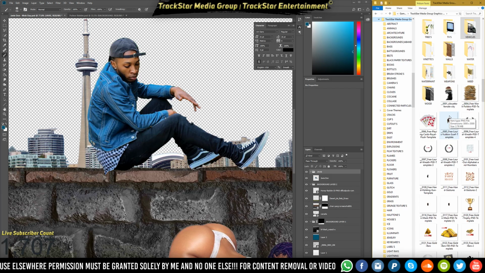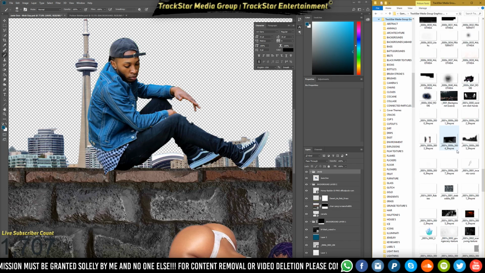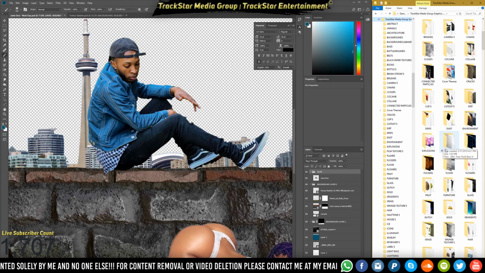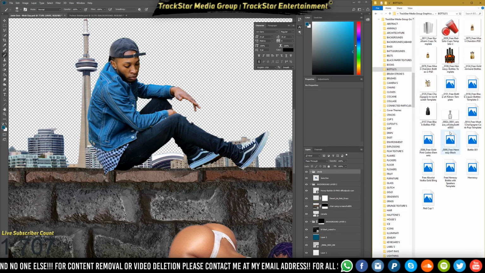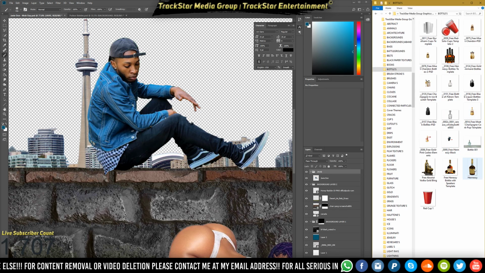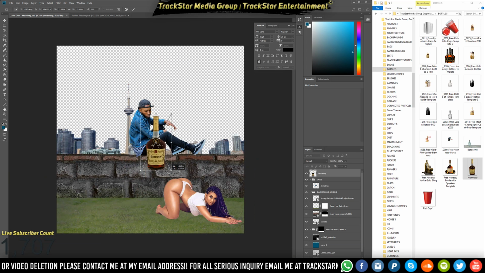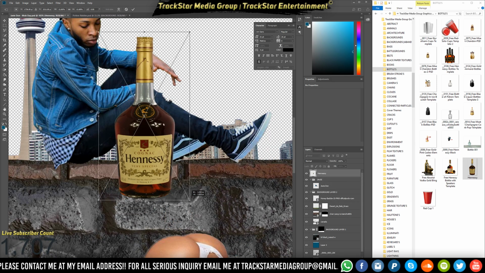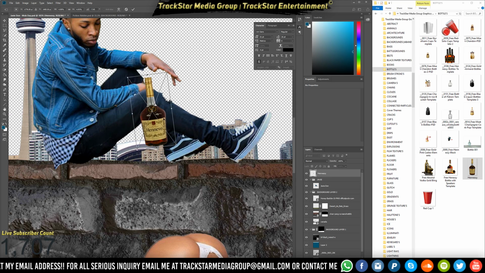I should have a cigar sample here somewhere. Which part I don't know, but I know I have one. I saw it recently, so just find it. Meanwhile, let me find the buckle though. Let's see what kind. Let me see. Let's do this. So what I do with the buckle is I'll put it between his legs, you know what I mean, kind of get the illusion of him holding the buckle.